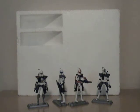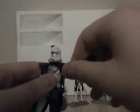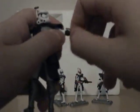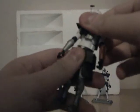Okay. Articulation for these figures. I will start out with the red ARC. He has a ball-jointed head that rotates around 360 degrees. His shoulders go out and rotate around 360 degrees. His elbows rotate around 360 degrees and can move up or down, whichever way you want. And his hands move around 360 degrees. His waist rotates around 360 degrees and then moves up and down a little bit.